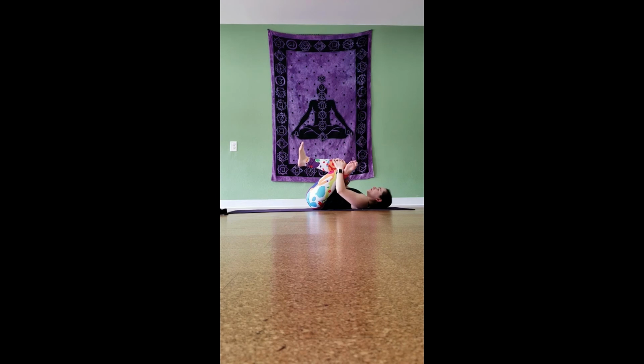You don't want your low back lifting here. That right knee's open and you should feel a stretch in the right hip. Try to relax your neck and shoulders here and breathe into it.